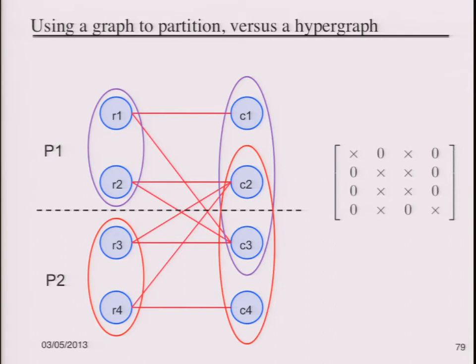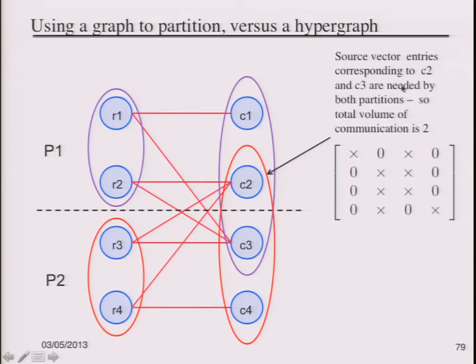But now let me do it differently with nets. So let me be more specific here. This purple stuff, these are all the columns that the first rows need. I only need information about columns 1, 2, and 3. I don't need to know column 4. So the purple oval circles all of the values of x that I need to do the matrix vector multiply for the first 2 rows. And the red oval circles everything I need to know to do the matrix vector multiply for the last 2 rows. I only need to know the data in that column, and that column, because those are all zeros. And that is what's captured by these nets.